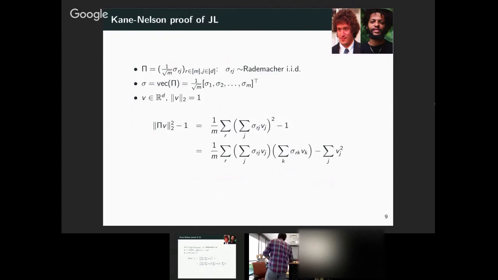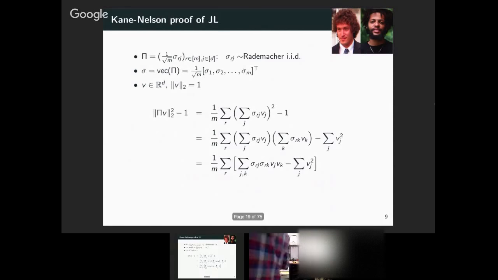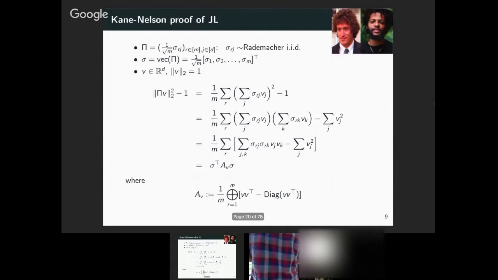So if you expand that, what you will see is basically a product with a rank 1 matrix. It's a quadratic form on sigma, but with respect to a rank 1 matrix, which is v v transpose. And then here we're removing the diagonal terms. So it's exactly in the framework of this Hanson-Wright inequality, where I can make very precise what this matrix is. It's very structured. Block diagonal, each block is a rank 1 perturbation of a diagonal matrix.